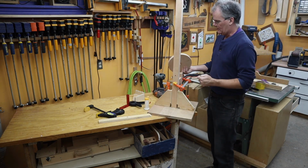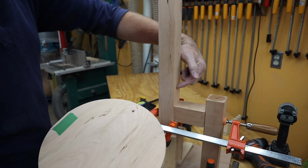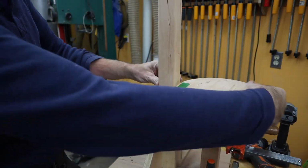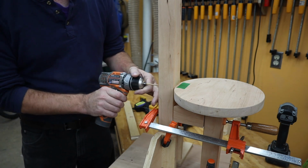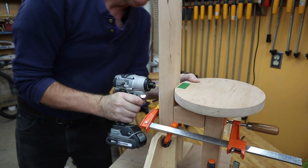Now we're going to put this in place. Off camera, I figured out where this was going to hit, and I pre-drilled a little hole from this side and then a bigger hole from that side. Glue, glue, glue. This clamp is key. It's holding everything tight, so this disc is being held quite tight. Pre-drill from this side, and I'm not going to be able to go in very deep, but another 2.5-inch screw, another little bit of wax.